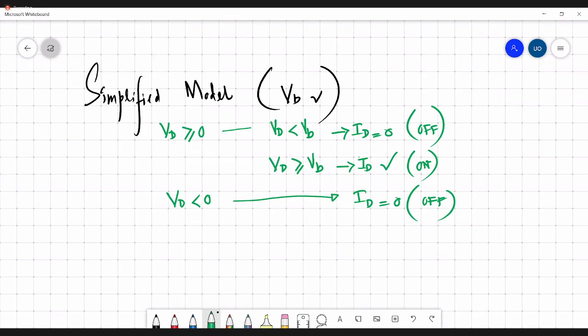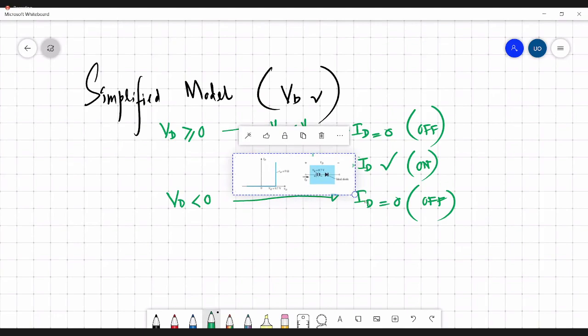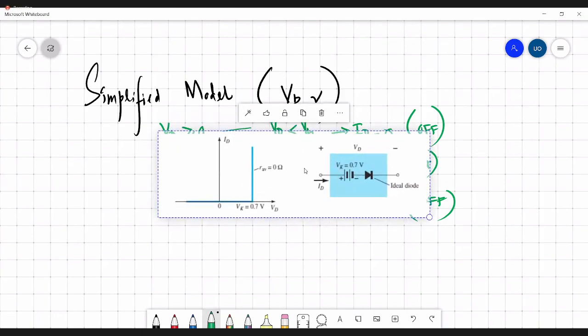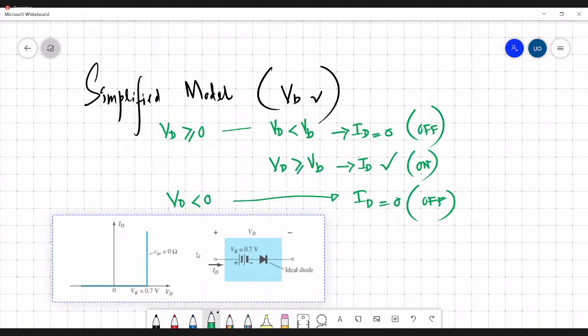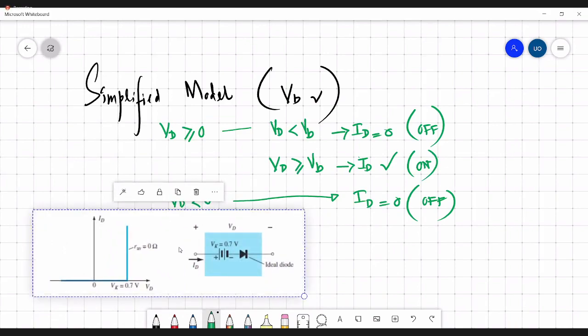So if you want to model these characteristics, you can see this kind of characteristic. Can we highlight these three regions?